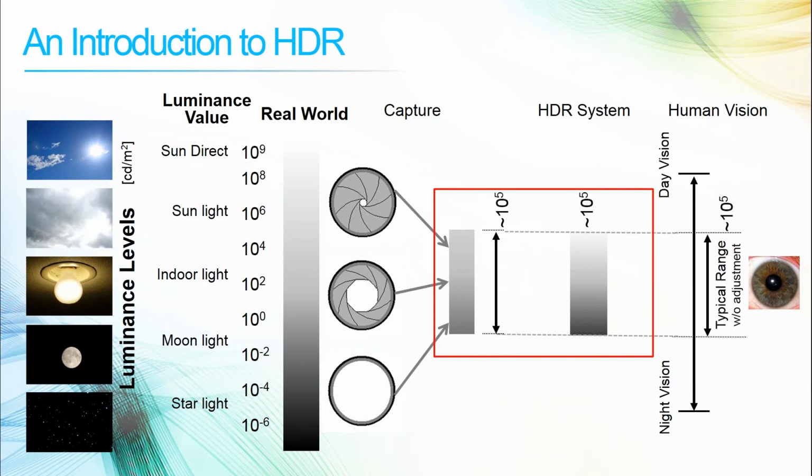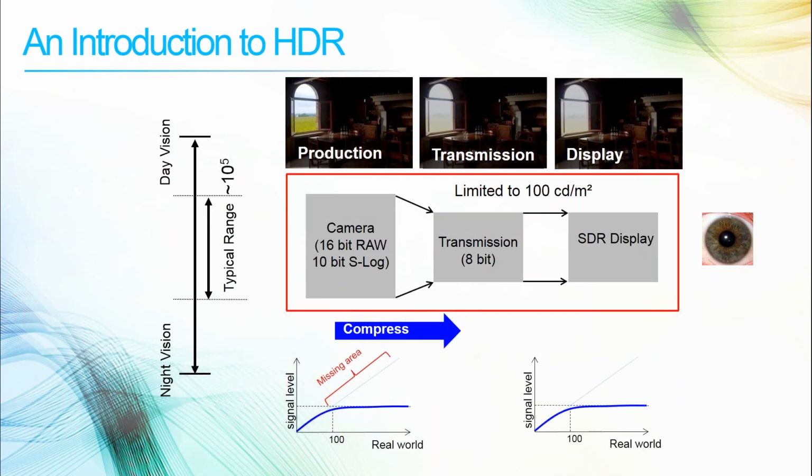Let's have a look at this exact procedure again and describe this in a little bit more detail. So now what we're going to do is zoom in on the capture and HDR system side right up to that red line on the right, which we can then imagine as the playout of the screen that you're watching this on. So here we've got our typical range, and we've kept our chart from the previous slide with the arrow running top to bottom, and we've got our 10 to the 5th tonal range that we can see, and we're capturing that. And we've got a camera shooting 16-bit RAW. Let's say it's an F55 shooting RAW. It's easy for the example. And that's capturing a whole lot of information. And we can see this in the 3 pictures above.